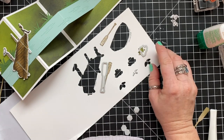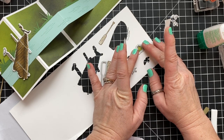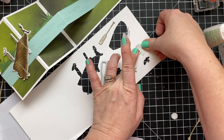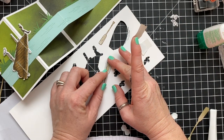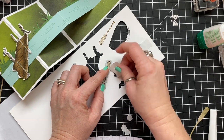And then here I'm like, okay, now I've stamped these and then I have to cut them out. I added Wink of Stella to the frogs because why not? I mean, dang, they're so cute. And so I added Wink of Stella to those, and I added Wink of Stella to the oars, and that's actually how I colored them.